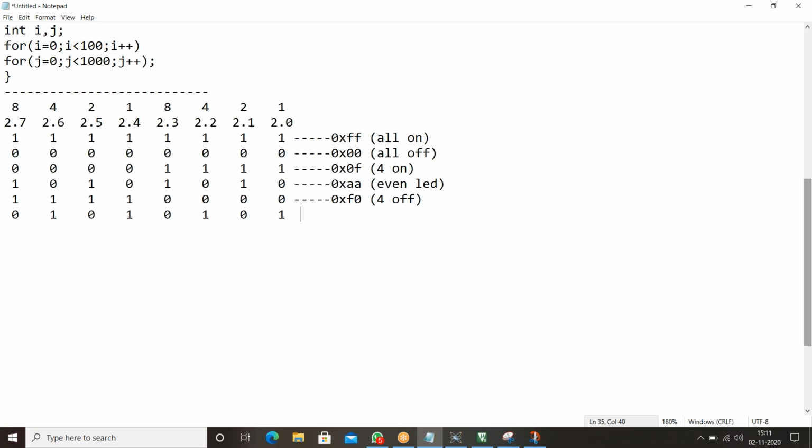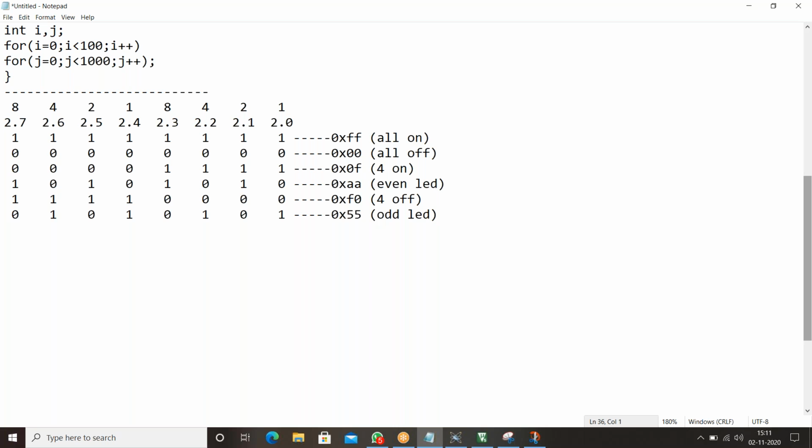What is the hexadecimal value for this? 0x55, correct. Guys, you can take many hexadecimal values, depending upon your requirement.